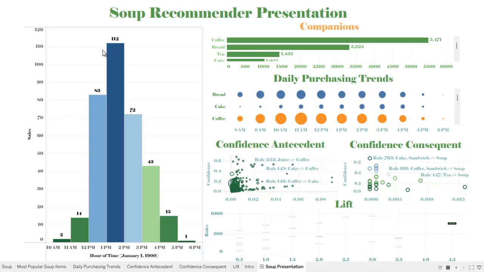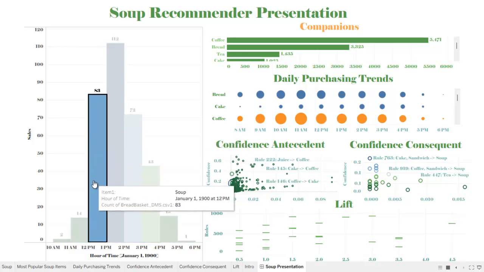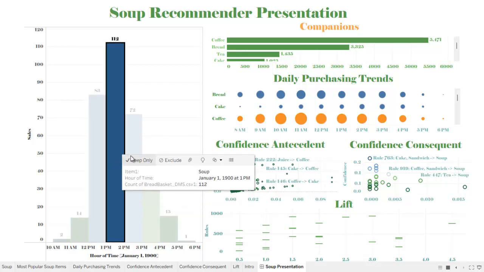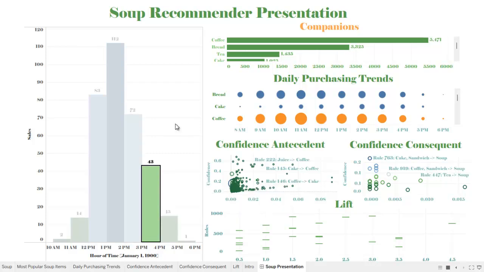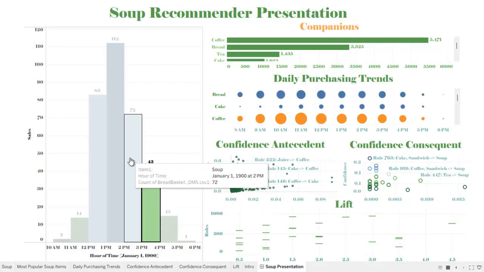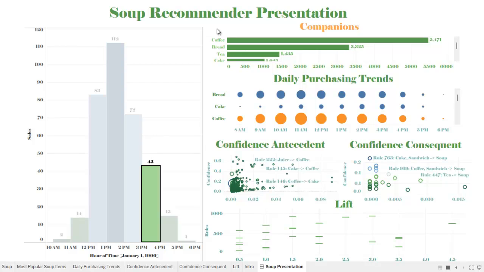My first visualization from the dataset represents a depiction of the actual soup sales with specificity given to the time of day when each transaction occurred. We can see here, for instance, that between noon and 3 p.m., or around lunchtime, is when most of these soup sale transactions are prevalent.